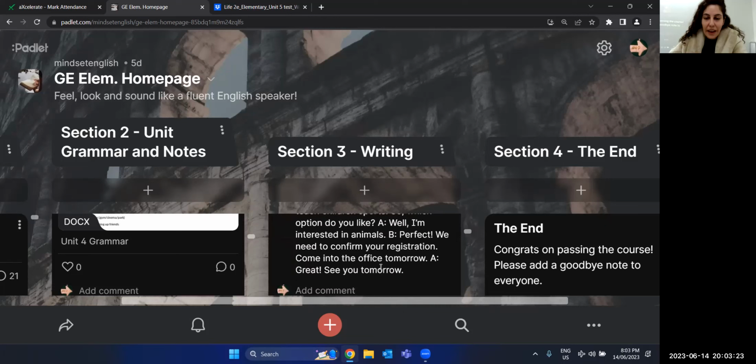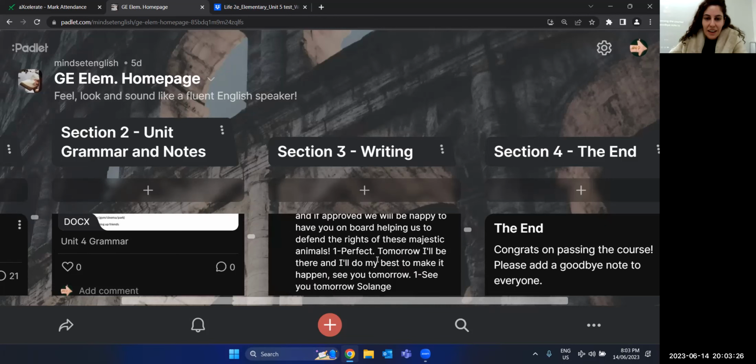Good. So you can still add if you haven't already added yours. I'll give you a moment to finish that and we'll do the role plays very soon. So keep going with the role plays. Okay, so we have the first role play, and this is going to be a conversation with two co-workers, two people that work together, and one of them is noticing that her food in the office is missing. So she's going to ask her co-worker if the co-worker is responsible for that. So let's watch.